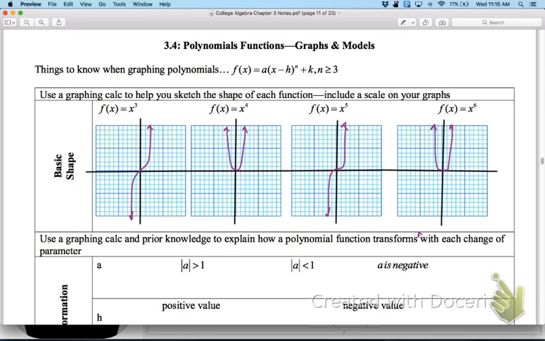And we can consider all of them in this sort of a way with all of the transformations that we are going to use. Now notice we're saying n is greater than or equal to 3. If it wasn't, it would be a parabola, and it would be a line if it was 1 or 2. If it was 0, it would just end up being a constant. So we're talking about polynomials that are bigger than a quadratic in this section.